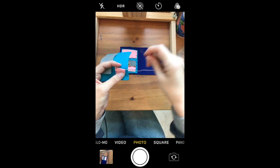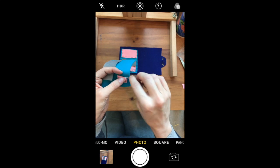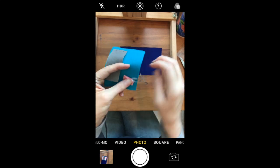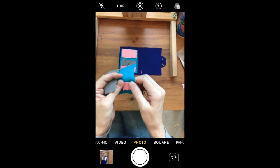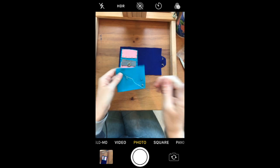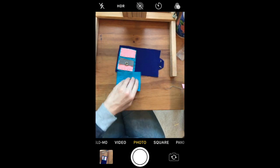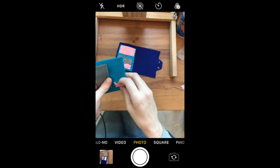So on this side I can fix that, not have the end show, by sticking my needle down. I folded my pocket back a little bit. I'm going to stick my needle down over here. Pull that down. See, now it's coming out of the back here. And I can cut it off, and you won't see it. Now it's inside the pocket and it won't show.